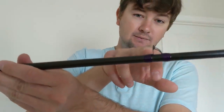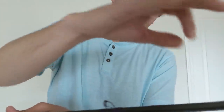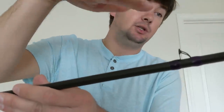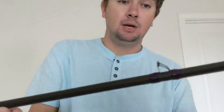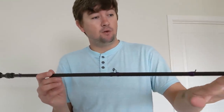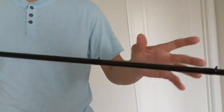Transitioning to the titanium SIC slim guides. Started with this one — it's a newer concept from Fuji. It keeps the line a little bit higher coming out of the reel because it's got a taller frame. It just has a better transition point — the line comes out of the reel kind of in a straight line, feeds straight into that. If you start off with a small guide, it will have a pinch point down here with the line coming at a downward angle, and it just doesn't keep it high enough off the blank — it will slap the blank and cause backlashes, or cause the line to not flow off as smooth as it can. Transitions straight into some number 4 foot runner guides — that's the size I wanted for throwing 20-pound fluorocarbon. It just flows through there really, really well.